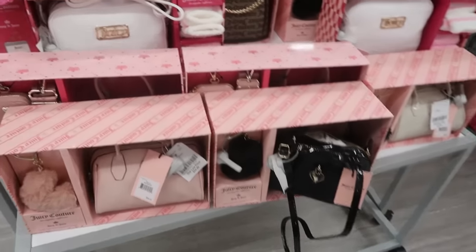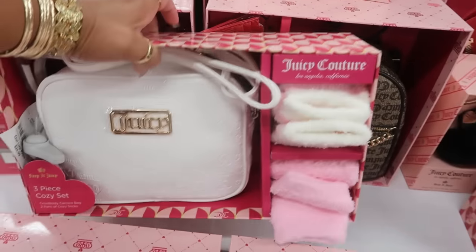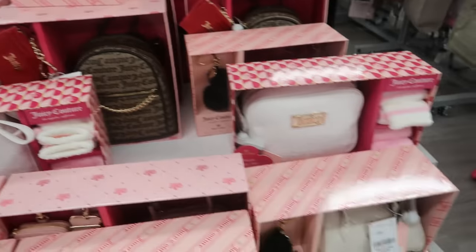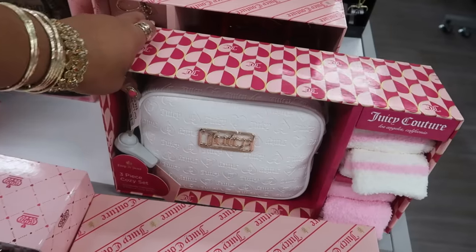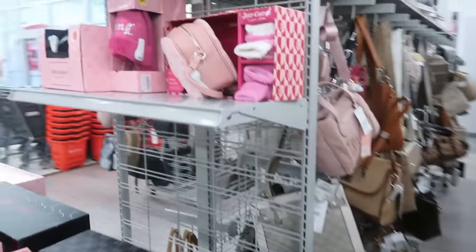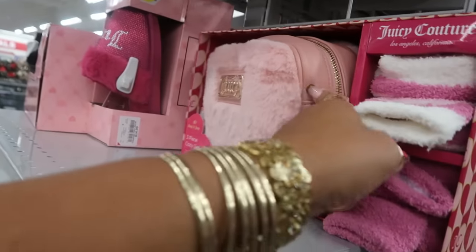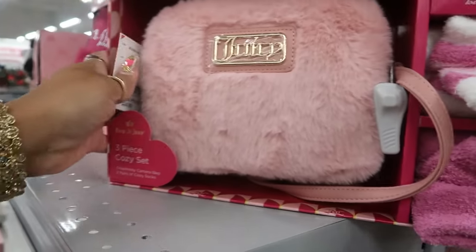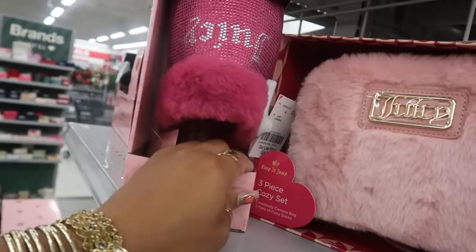Is the Garnier locked up? $7. Okay, so this is their purse section — it's not too big. I got a couple gift sets on this table. $25 — most of these are Juicy. That's also $25. I will say this pink fuzzy one is kind of cute — $25 — and the slippers are $15.